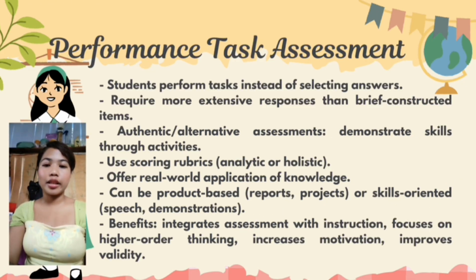Performance task assessment. So this is the opposite of brief constructed response. In this, students perform tasks instead of selecting answers. This requires more extensive responses than brief constructed items, because this is an authentic alternative assessment that demonstrates skills through activities. They use scoring rubrics, analytic or holistic. This offers real-world application of knowledge, and can be product-based such as reports and projects, or skill-oriented such as speeches or demonstrations.